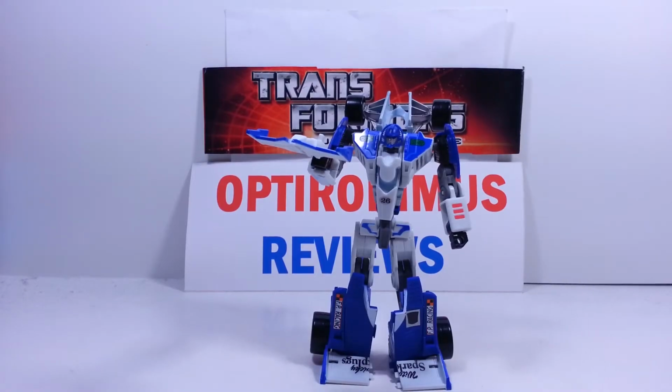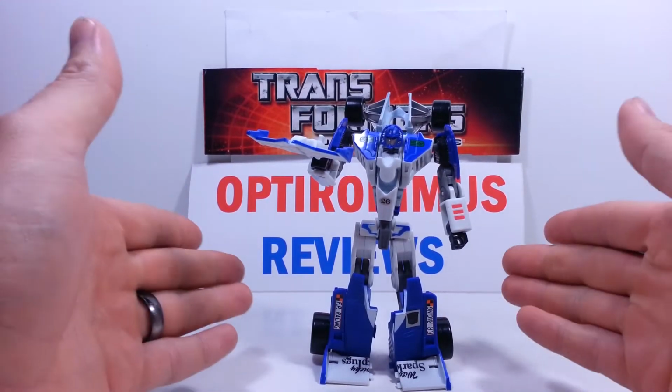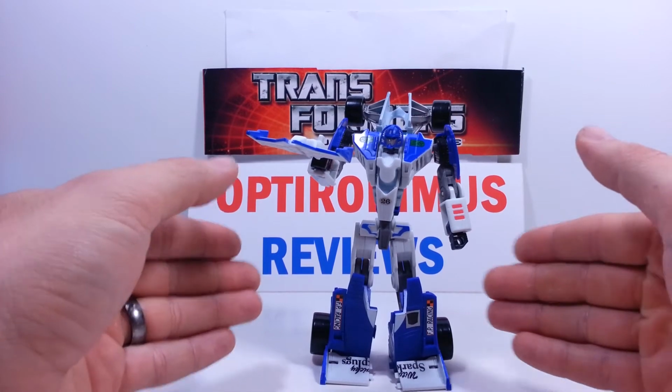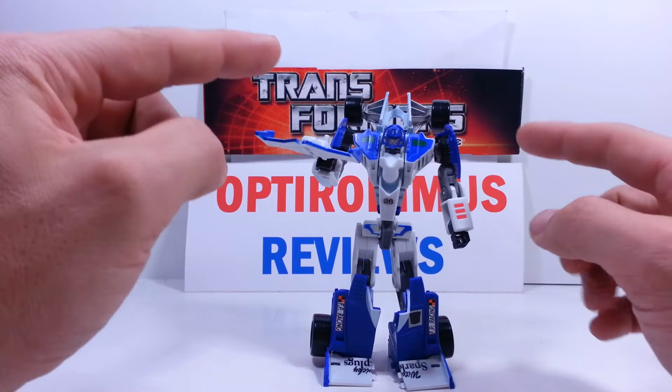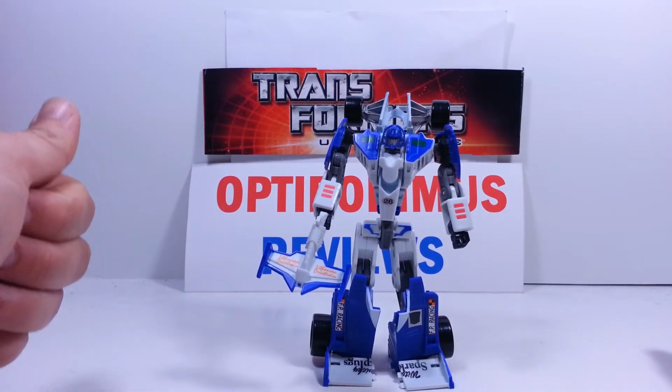And there you have it. So there he is, Mirage. Like I said, a very cool Classics figure. I highly recommend it. If you don't have this guy, he is one you would definitely want to pick up if you really like the G1 Classic look. I mean, this guy is awesome. This is one you definitely want. He is very cool. Love this Classics Mirage. He's a great looking figure.